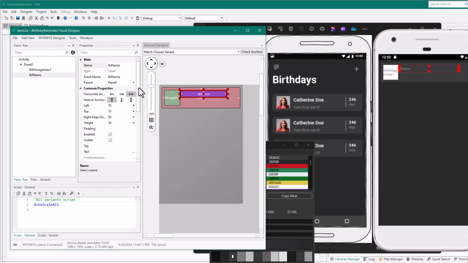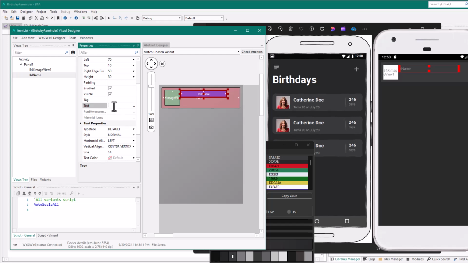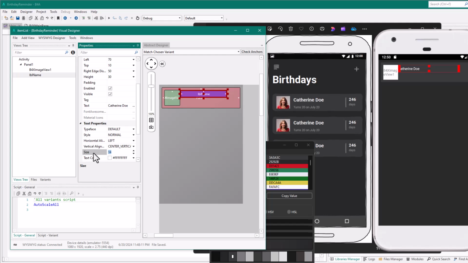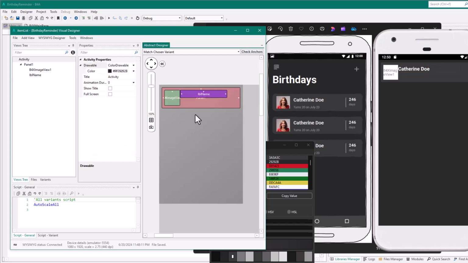For now, I'll just add a dummy text. Okay. We'll change the text to white, and the font size 20. Also bold. Great.